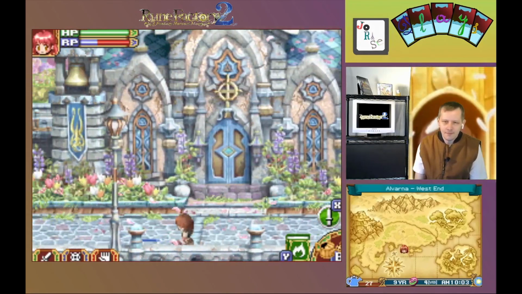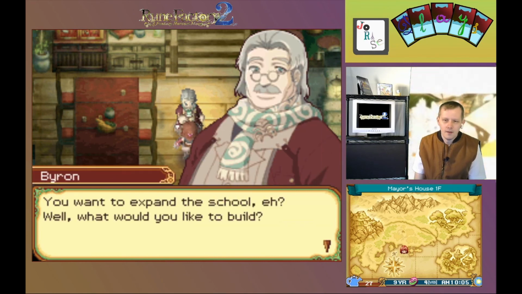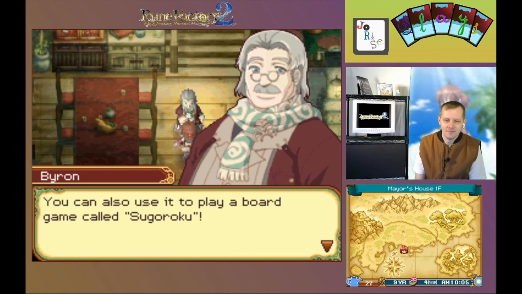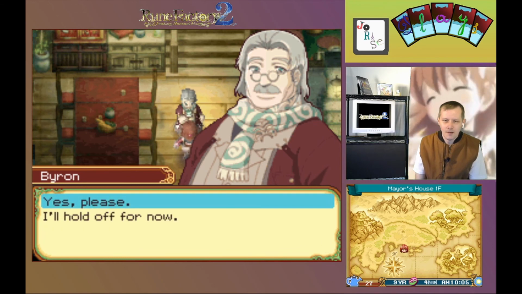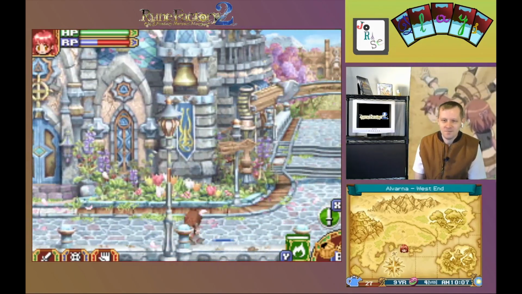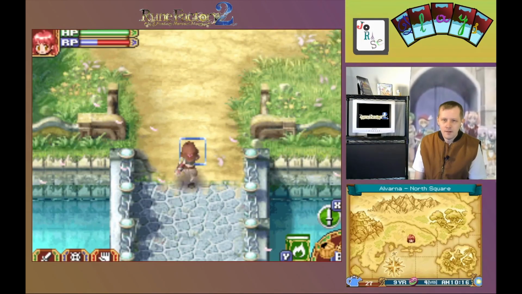Oh, Mayor! Let's increase it again with a library. Give it a try. Let's do it, Mayor. Tomorrow morning we have a library. Let's go.